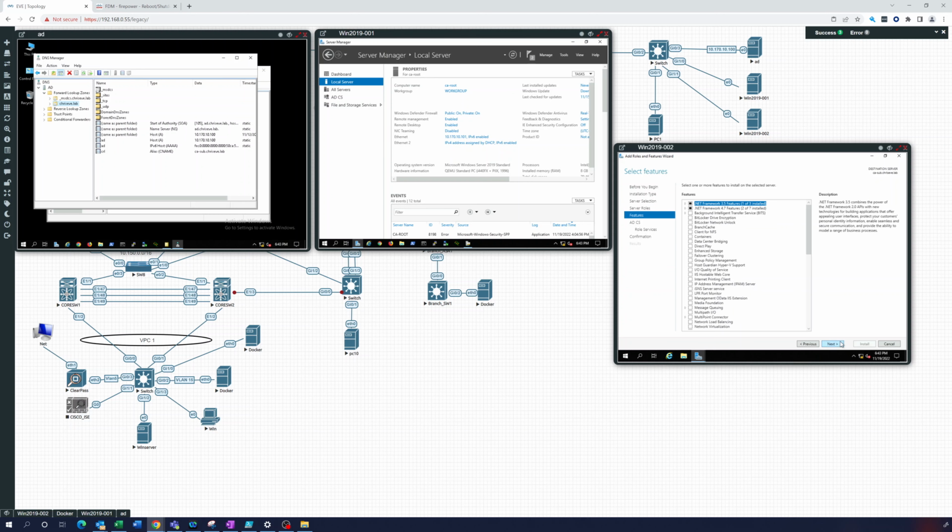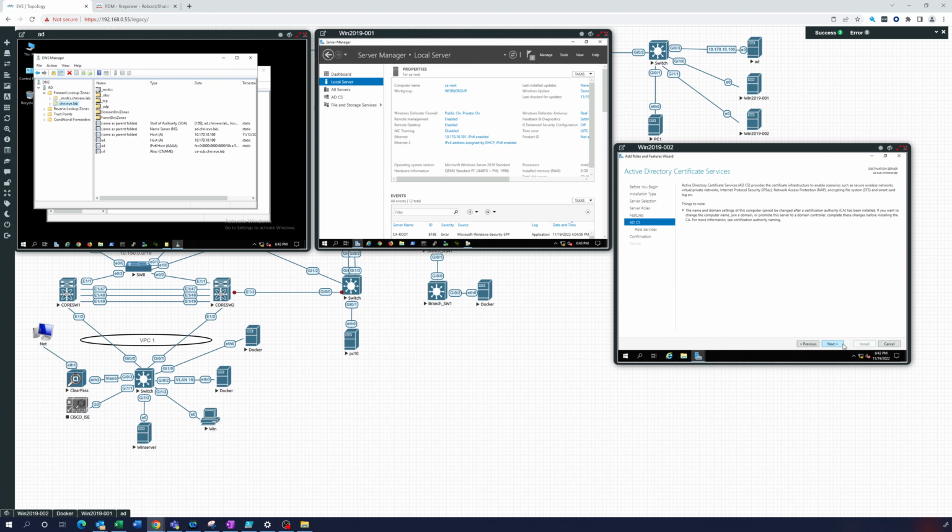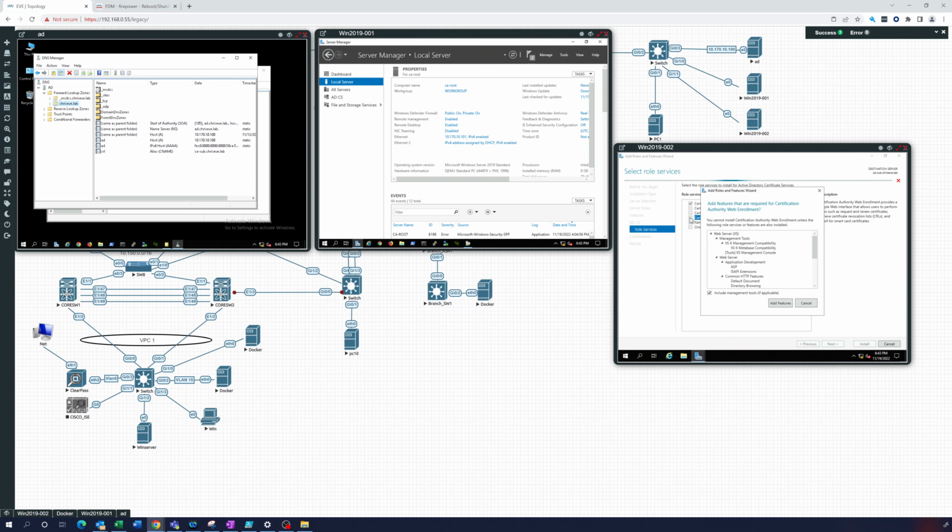Click next, next, next. So in this one though, we're going to add web enrollment. Add those features.